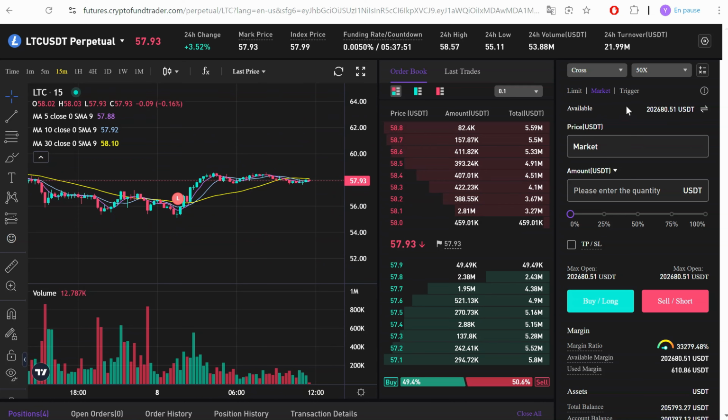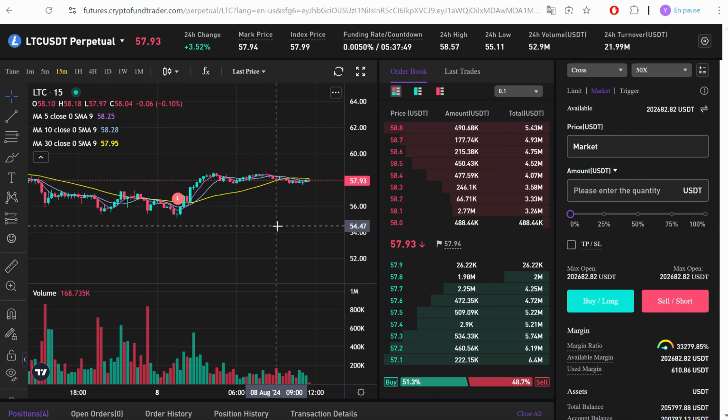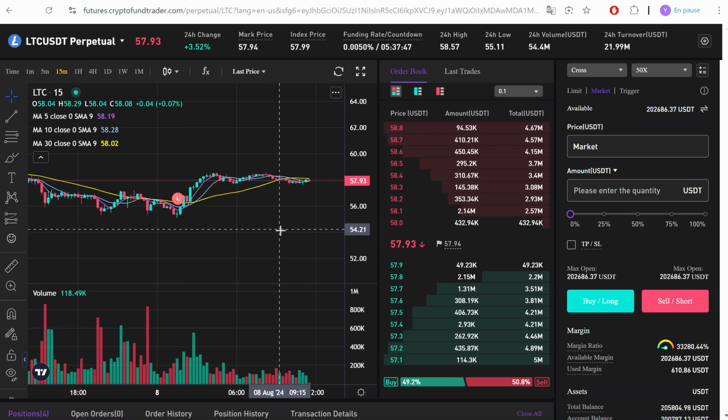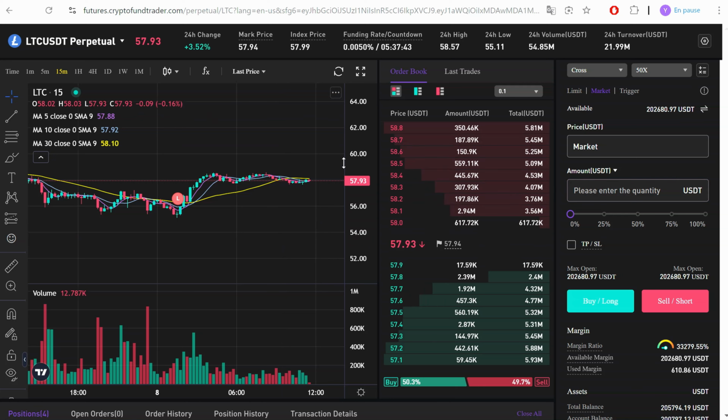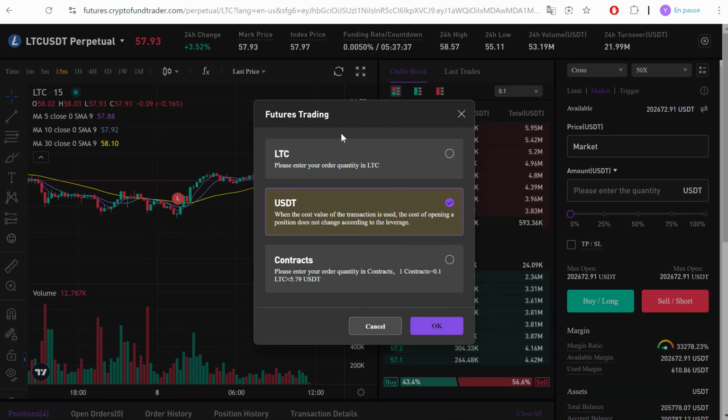We will obviously have market orders, if you want to enter either a buy or sell position at the current market price, as it is currently priced. You can simply enter the quantity here, so you can either select the amount of the position you want to open in USDT or directly with the number of assets you want to buy or sell.